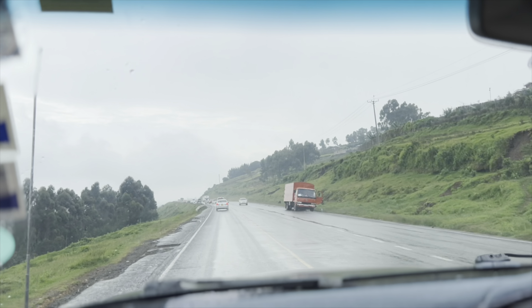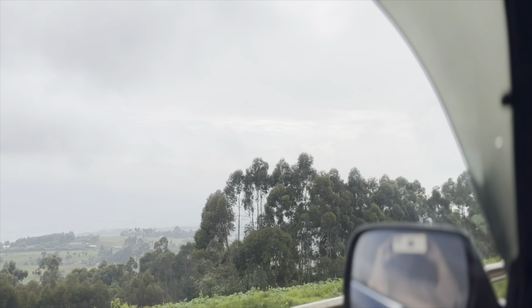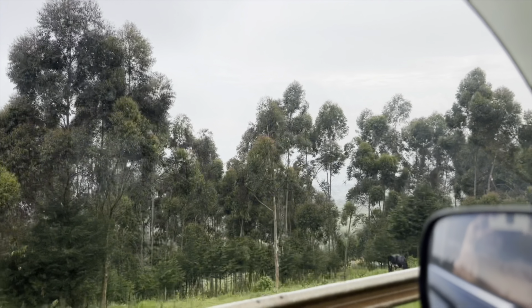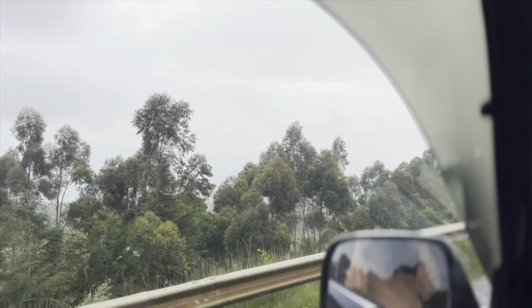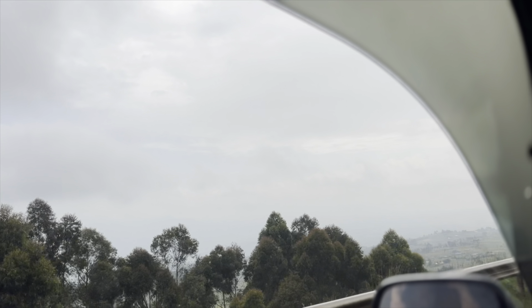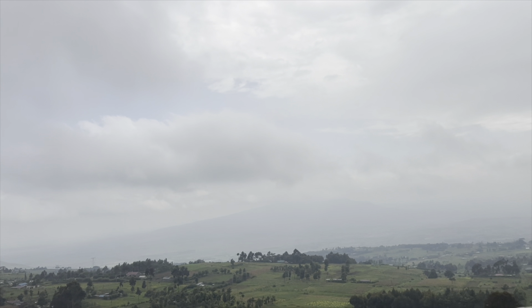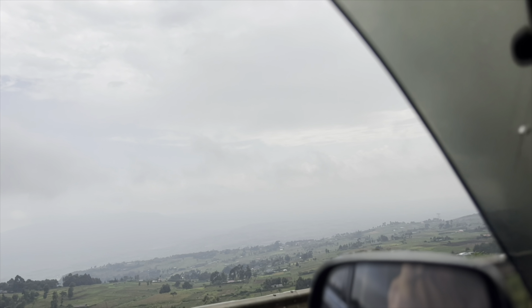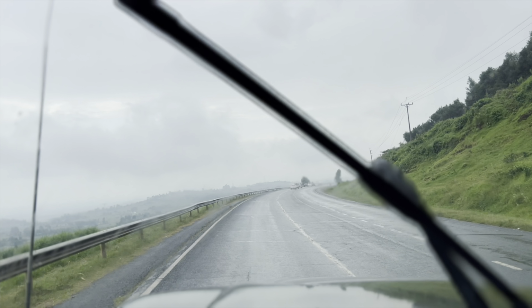Quite silent as well. This is what we call escarpment. Kind of going downhill now, getting off the mountain. My oh my, is it foggy. We just stopped like 45 minutes ago and you guys saw we were in sun and the beautiful kind of countryside. But this is the weather change right now, crazy.